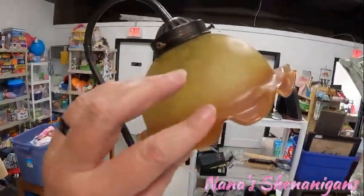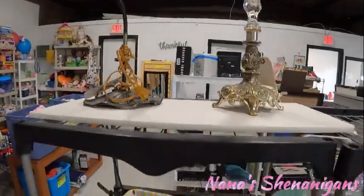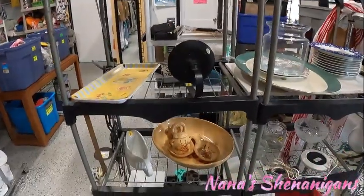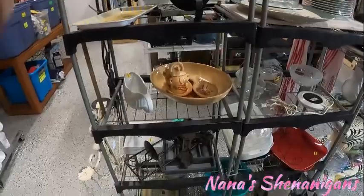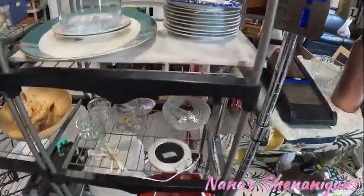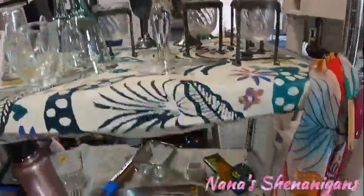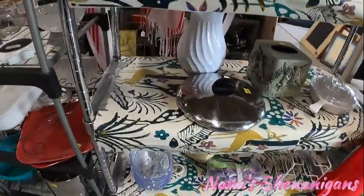I like this lamp. Oh, you have a camera. This lamp is so pretty. Oh, that's cute. I have a YouTube channel. Huh? I have a YouTube channel. Really? Yeah, that I'm putting this on. I've never seen one of those. Yeah? I carry mine, but I forgot to bring it. So. Yeah, this is a GoPro. You ever heard of GoPro? I heard of it, yes. Yeah. I usually wear it on my head.